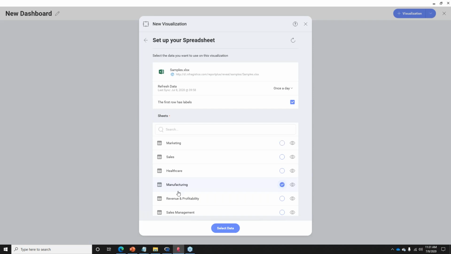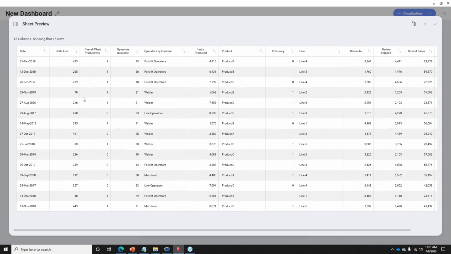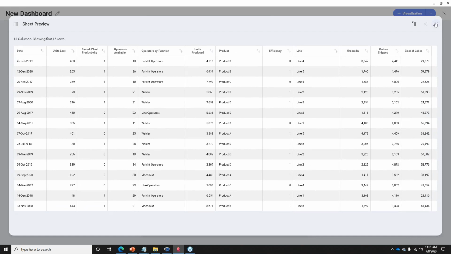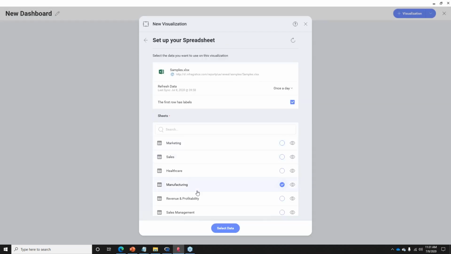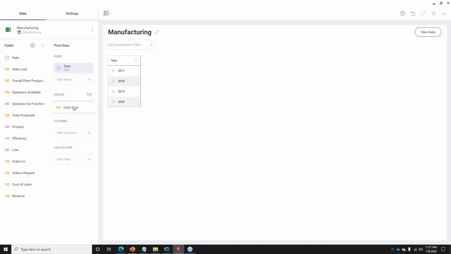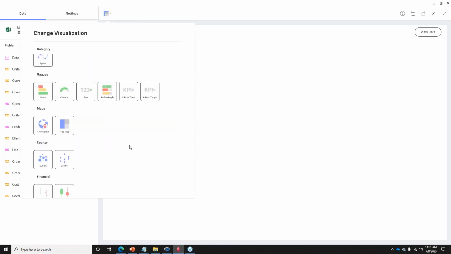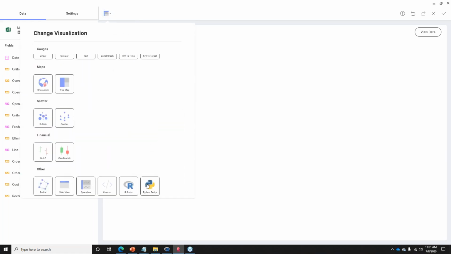I'm going to grab the manufacturing data, and if I do a peek of the data, there's a field here called units lost that I want to actually do a summary by, and I want to put this into a histogram over time. So I am going to select that data, and I end up here. So I want to do date, and I want to do units lost, like so. And as I showed in the slide deck, what you can do here is select your scripting.